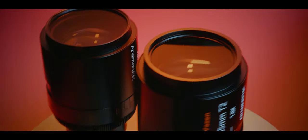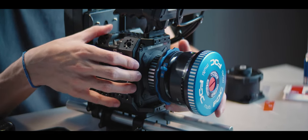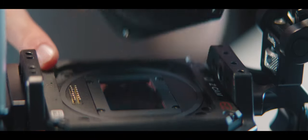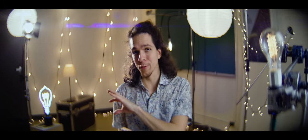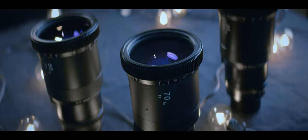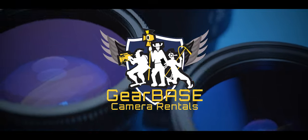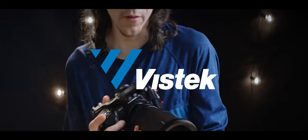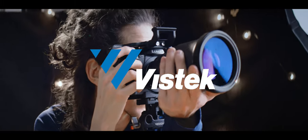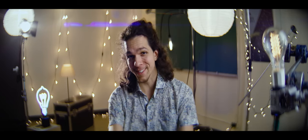Vazen helped us with lenses. Duclos Lenses in LA sent us our focus and distortion charts. Max Montesi here in Vancouver got us the Z-cam, and it made the whole test possible because we can swap the mounts and keep a consistent sensor — having one camera for all the rounds of testing is amazing. SLR Magic helped us shimming the Z-cam and also provided lenses, as well as Gearbase Camera Rentals also in Vancouver. Vistec in Toronto gave us some SLR Magic lenses as well, and Surrey gave us early access to some of the lenses. So it's a lot of people to thank for this test.